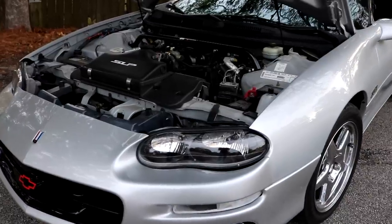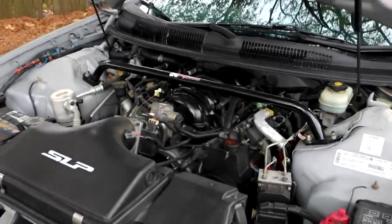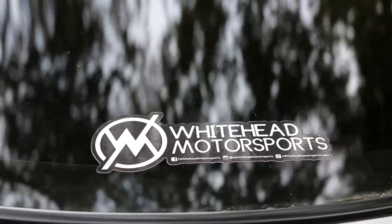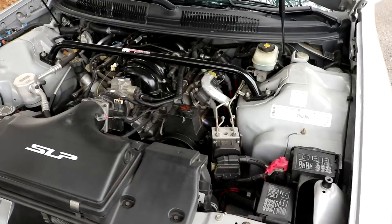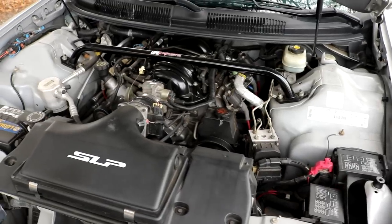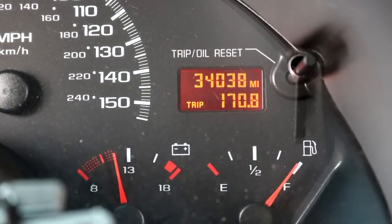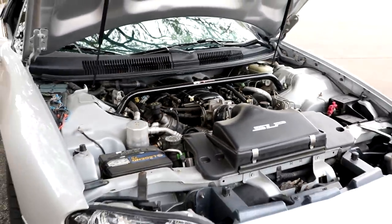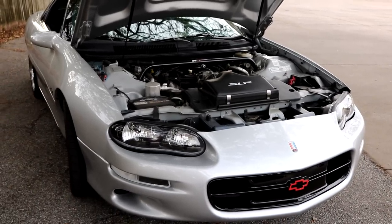So a little bit of cool history about this car. This car is now on its 5th owner, and the 4th owner was actually a performance shop owner who did all of the modifications to this car. Now, my good buddy who you're about to see owns this car, and this is pretty much his weekend fun car, as it was for pretty much the other 4 owners. But definitely a really good platform to just go out and have fun, as we talked about, manual everything, and I'm really excited for this one.